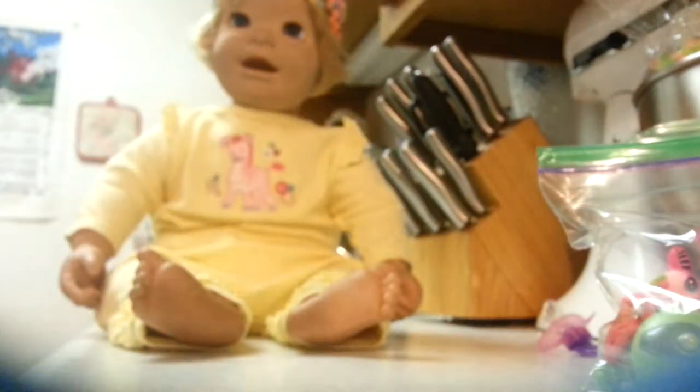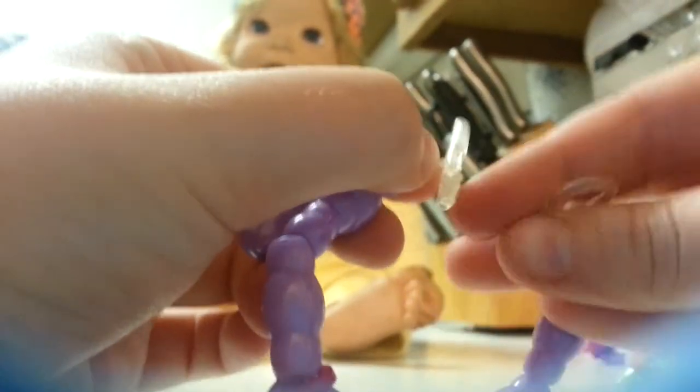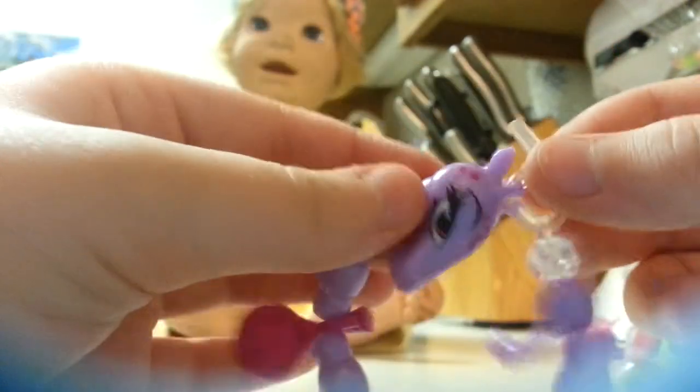I'll show you, it's this little thing - I think I showed you it before. Focus on the toy, not on Penny. It's this little horse, and it's very cute - you pull this on its head, and then slide the ring in it, and then it's like a bracelet ring thing, supposed to be a bracelet. And then you can also take this out.